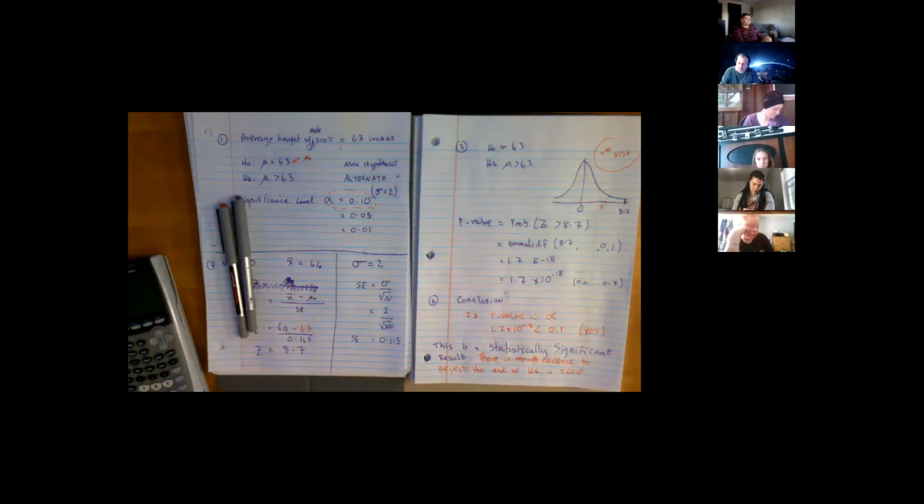Now that's the statistical way of saying we have just convicted you of the crime of being bigger than 63. The chances that you got this data and you did not commit the crime are so small, you must have committed it. So you could say in English, which you probably would, I have now proved a statistically significant result that Scottish people of today, adult Scottish males of today, are taller than they were in the past.